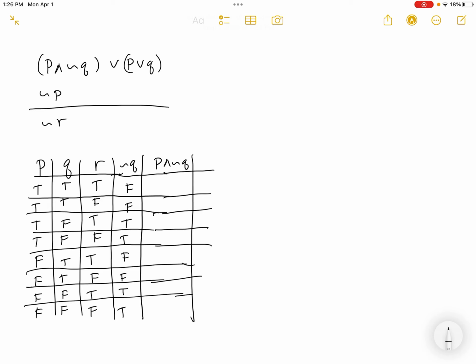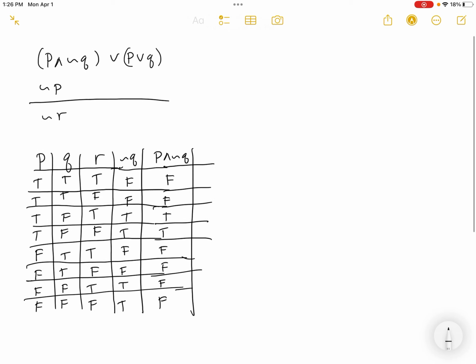But here the not Q is false, so this is going to be false, false, true, true. And then let's go to this next one. Ooh, we got one that's false, so that's false. And all these should be false because the P is false, right? And so we have everything false except these 2 true, kind of in the middle there.